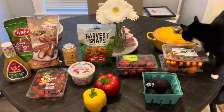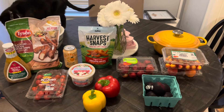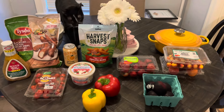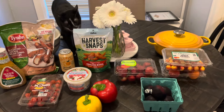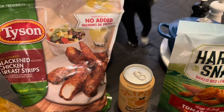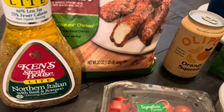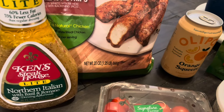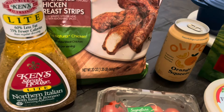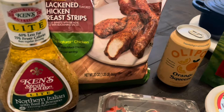It's really hot outside, so I've been wanting things like salad and fruit. I'm going to use up some of the greens I already have that I didn't use with my burgers last week and make some salads. I bought the blackened chicken strips — those are my favorite for salads. I did buy some light northern Italian dressing, which is two points for two tablespoons. I normally just like olive oil and lemon, but I'm trying to cut down on the calories and points because my weight's been kind of staying the same for about a month.